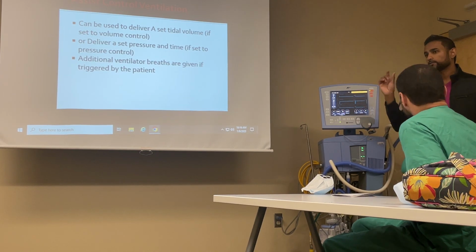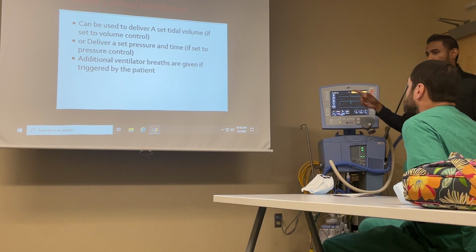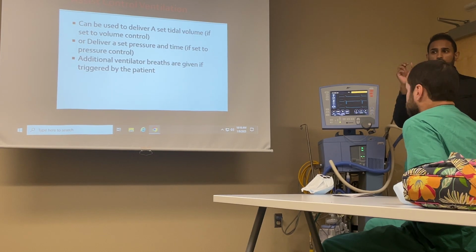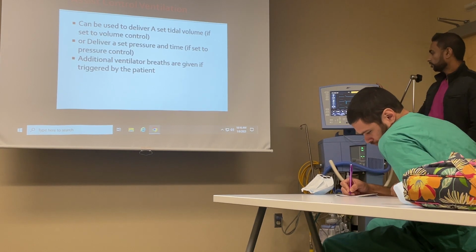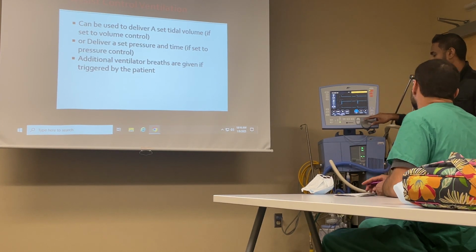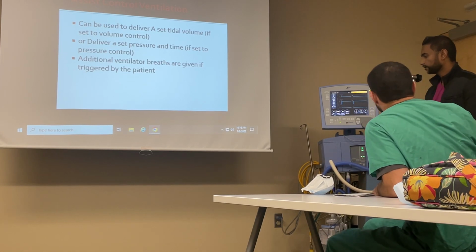Now, since my volume is the constant and not variable, based on the patient's height and ideal body weight, I'm going to determine this patient needs 500 cc volume. And that's my constant variable, which means it's not moving around. Every breath, this patient is going to get what? 500. Now you have a PEEP, which is also, most of the time, constant, PEEP of 5, unless ARDS kicks in, then you may manipulate that. PEEP of 5, FiO2 21%.